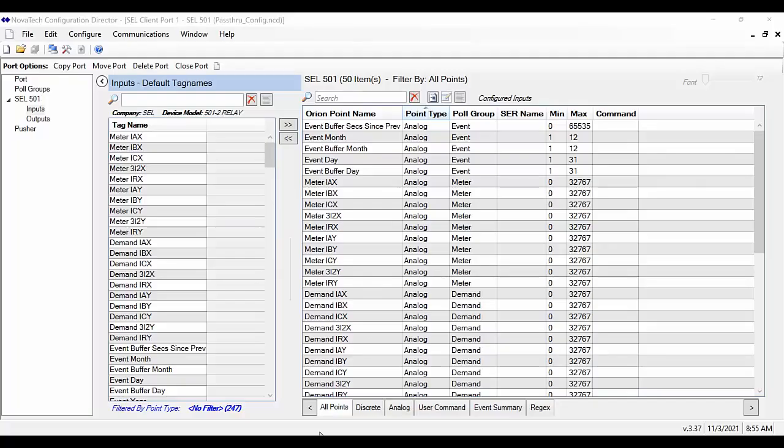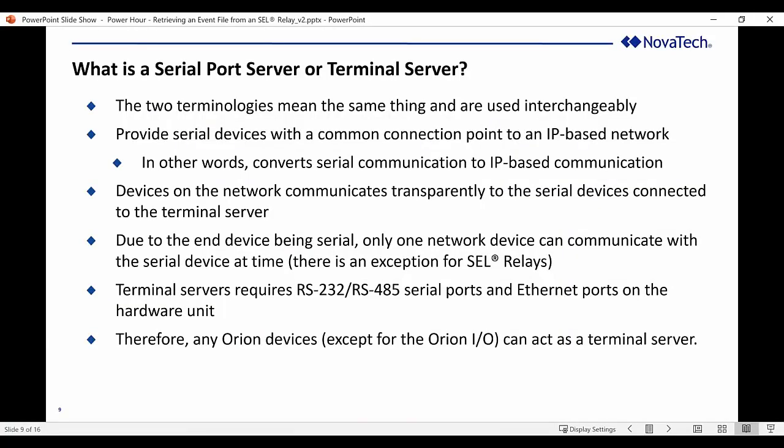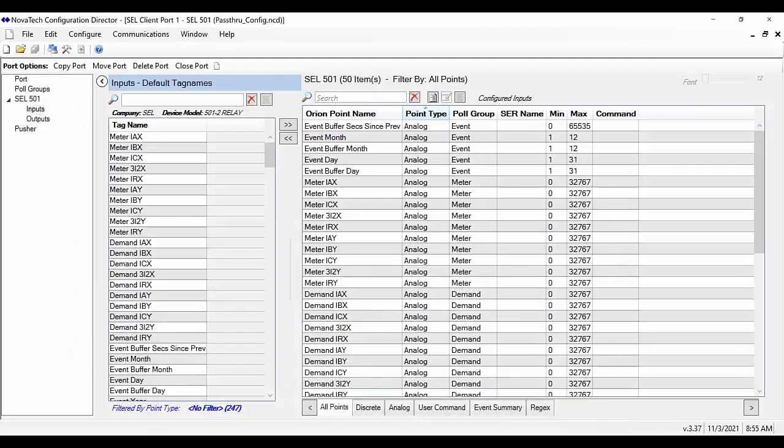All right, so what I want to go through is the ability for the Orion to act as a terminal server or serial port server. But before I jump into that, Eob actually did this in his demo, but he went through it pretty quickly. I just want to emphasize this. Without any additional configuration on the NCD, we're talking about the MPass, which is Master Pass Through or Slave Pass Through. I just want everyone to be aware that there is already a built-in pass through without any additional modification for Schweitzer relay.